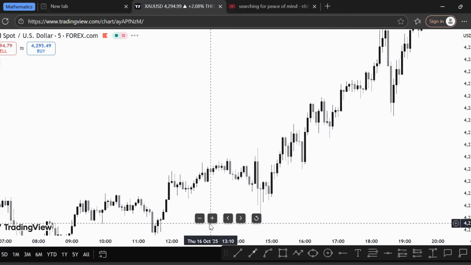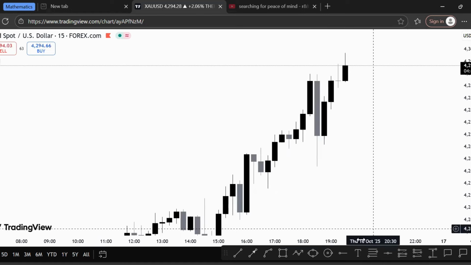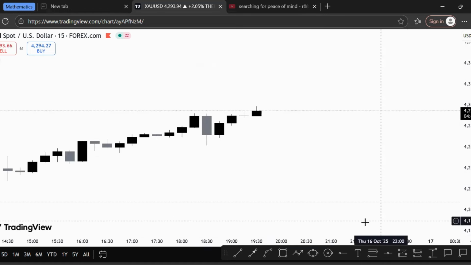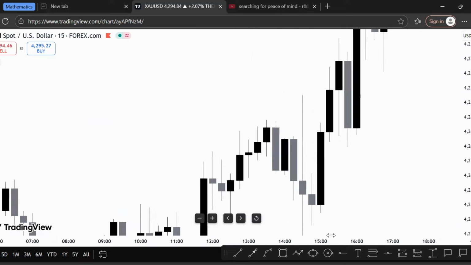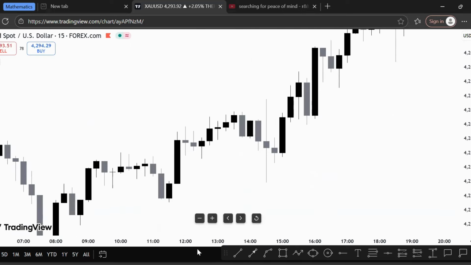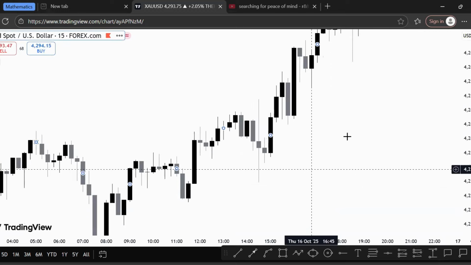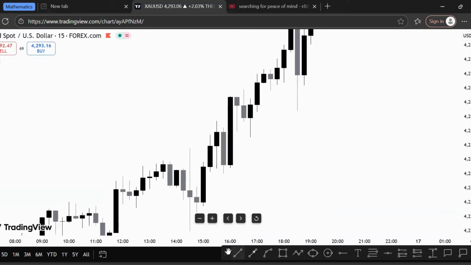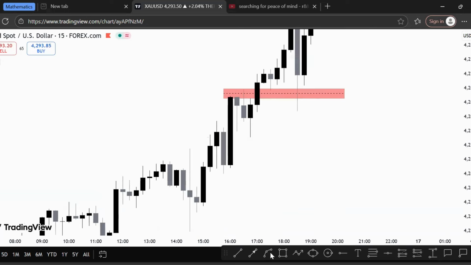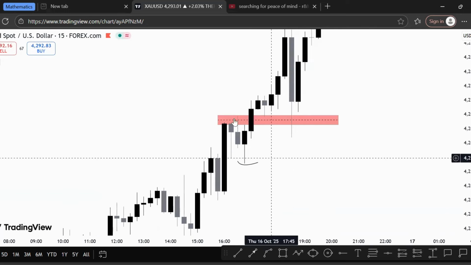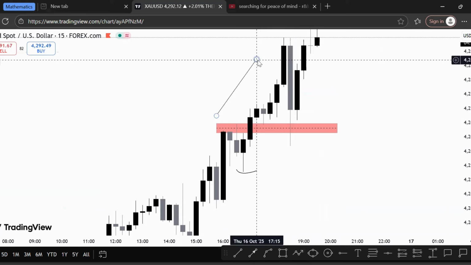Next example before this thing closes, right? Let's see what we can find here. Same thing also here, as you can see. What did price do also? Price started to also break some of the higher highs, right? Price broke this higher high. We had a higher low here, right? Price broke above there and gave us an indication to the upside. You get what I'm saying? Price gave us an indication to the upside.